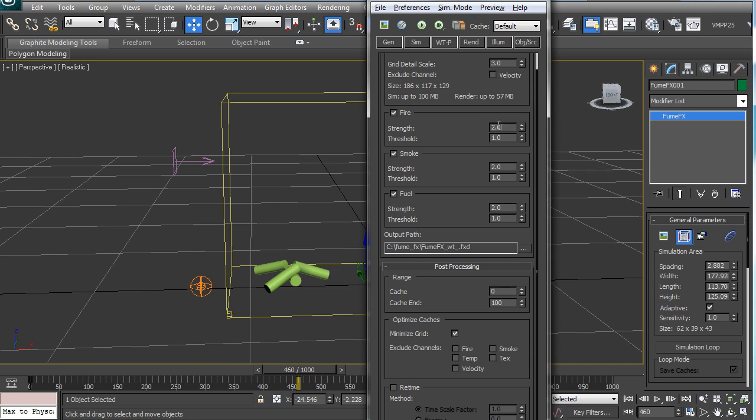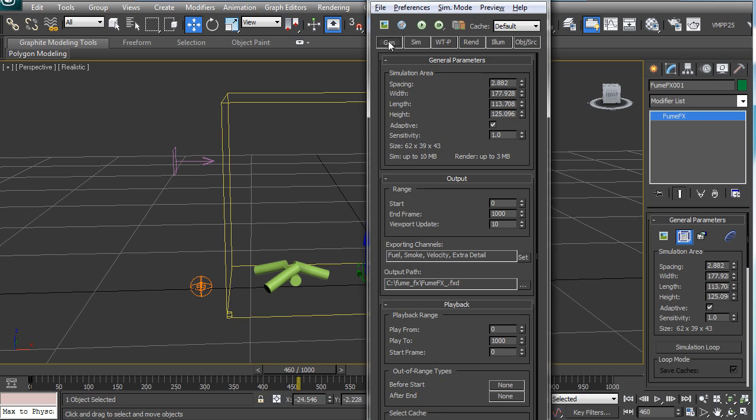So a value of 3 would do good for the strength, and we leave the value of threshold at 1. And I'm going to set the strength of the smoke to about 4, because the smoke needs to have a bit higher resolution. And yeah, that's it.